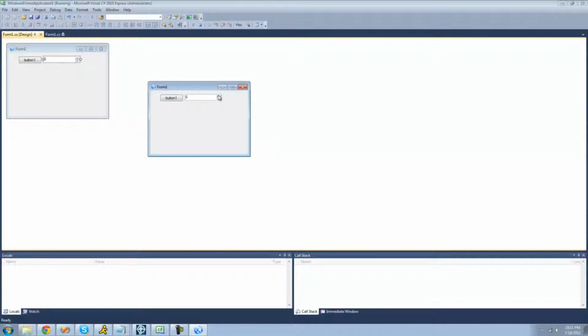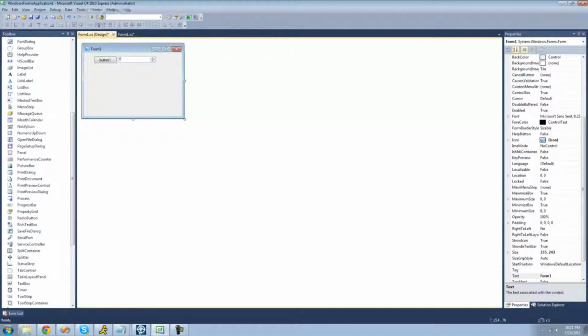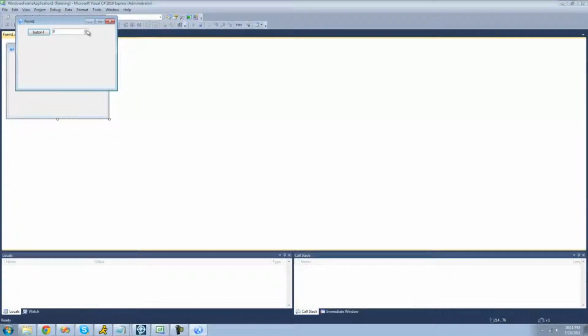But the nice thing about this is it will just increment it for us, so we can just have it go up by 1. But you can change how many it goes up. For example, the increment right now is 1, but if you wanted to change that to like 10 or something, now it would go up by 10 every time we clicked up, and it would decrement by 10 every time we clicked the down right here. So we click up, click 10, click down, goes down.